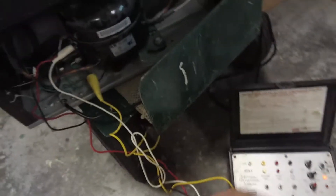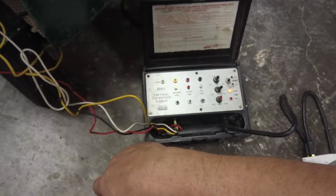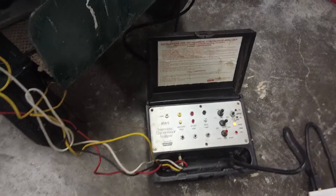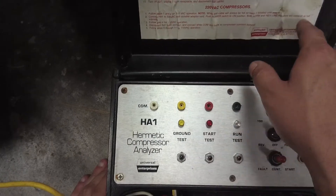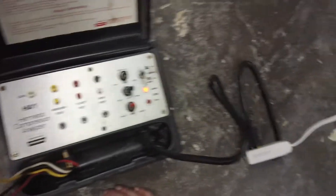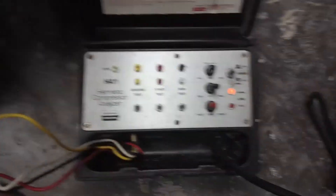This thing comes in really handy. You can rarely find these anymore — there are a couple companies coming back with them, but these things are a lifesaver. They save a lot of money as far as diagnosing compressors. This one can also do 220-volt compressors. What you need is a cheater cord — all HVAC guys know what that is — a cord that hooks into a regular outlet but has clamps on it so you can clamp onto the 220, the ground, or drop a leg to make a 110 circuit.